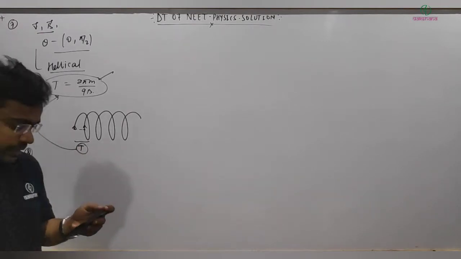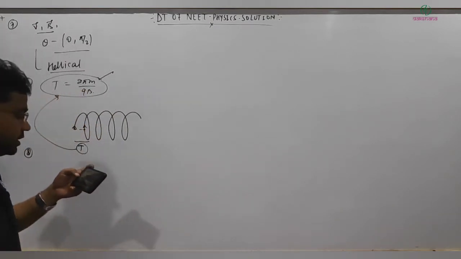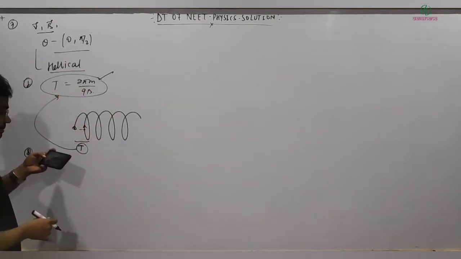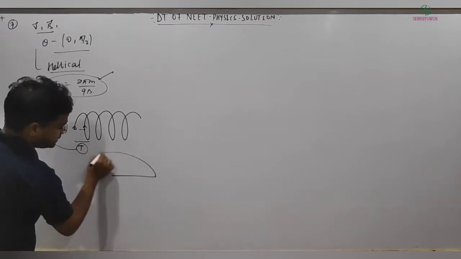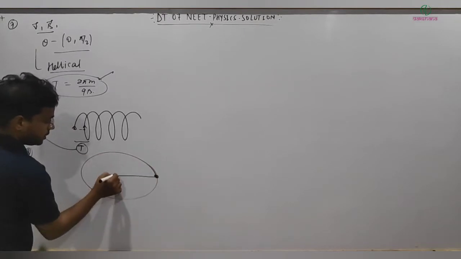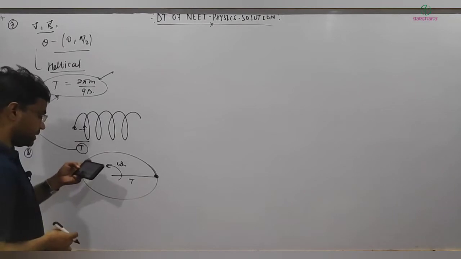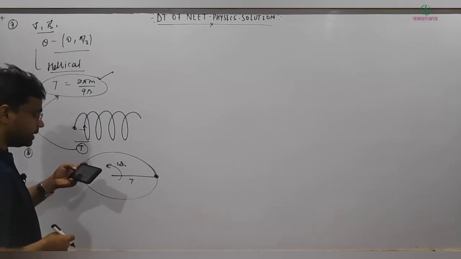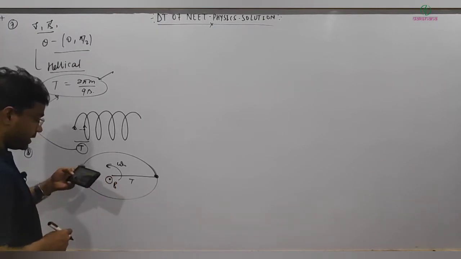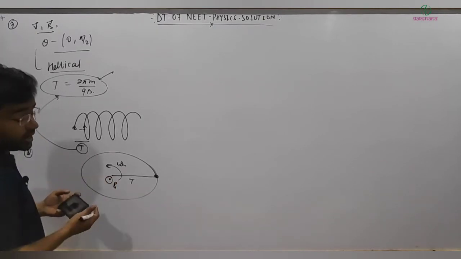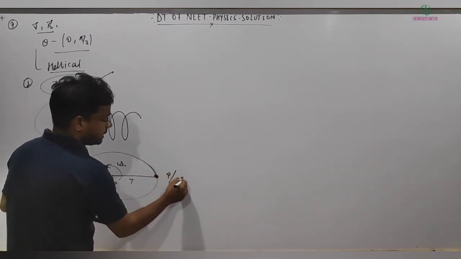Next question number 8. A charged particle is whirled in a horizontal circle on a frictionless table by attaching it to a string fixed at one end. So the charged particle, let's say it's whirled like this with some angular velocity, attached to a string, and T is the tension. If the magnetic field is switched on in the vertical direction, so the magnetic field is in the vertical direction B bar, the tension in the string.